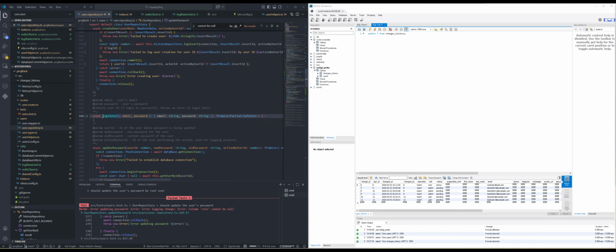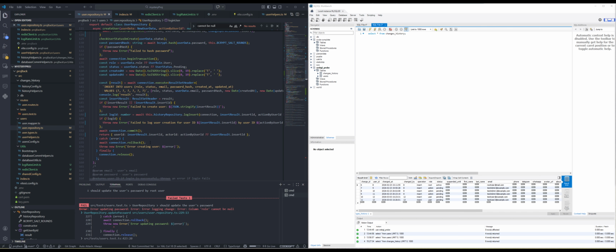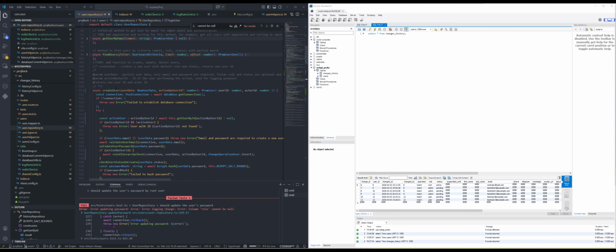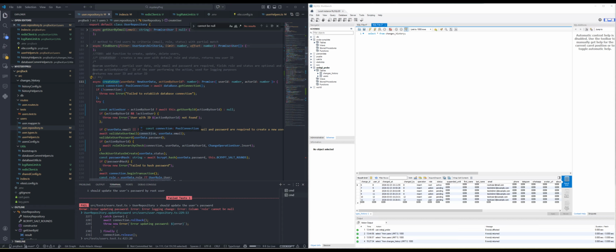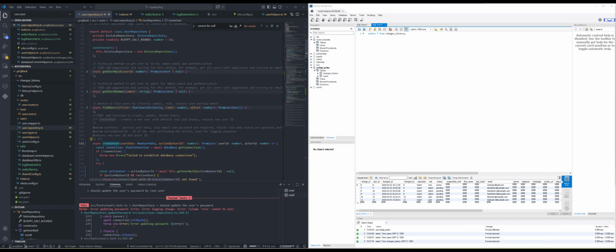Okay, so that works. How about create user? Deleted cannot create user, suspended can create user, banned can create user, and pending cannot create user. So it works. It actually works for all of them.